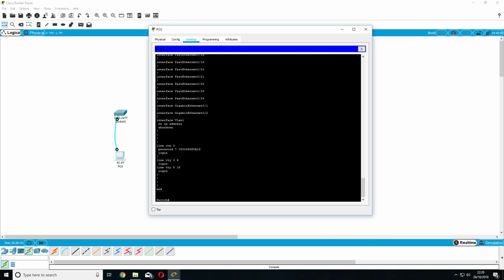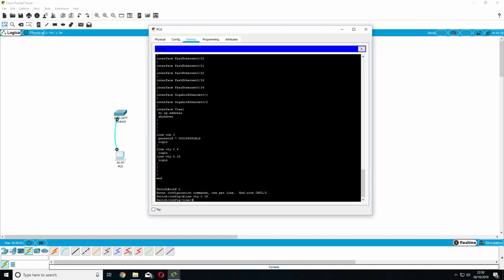So let's go to configure global. We'll go this time to line VTY. We can see here the VTY is 0 to 4, 5 to 15. Now, as far as I know, from some videos I've watched previously on YouTube, on Cisco switches, I'm not too sure about the routers, only 16 people can connect remotely at a time. So we've got logical ports reserved for 16 people. I'm just going to secure every single one of them, so whoever tries to get into whatever port remotely will still need to type in a password.